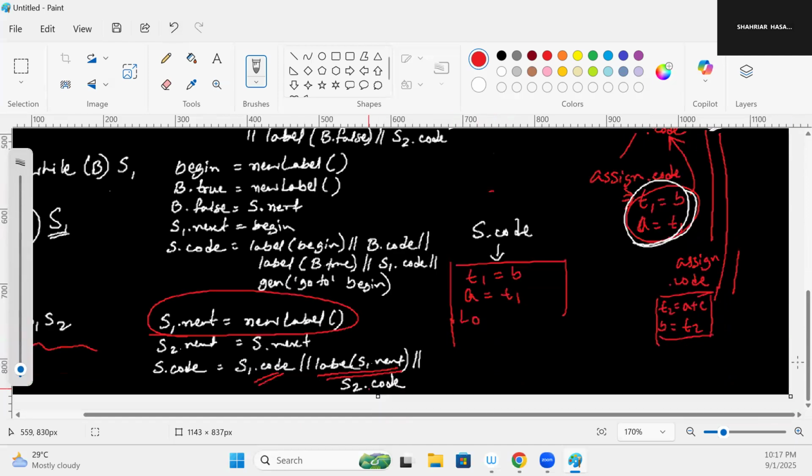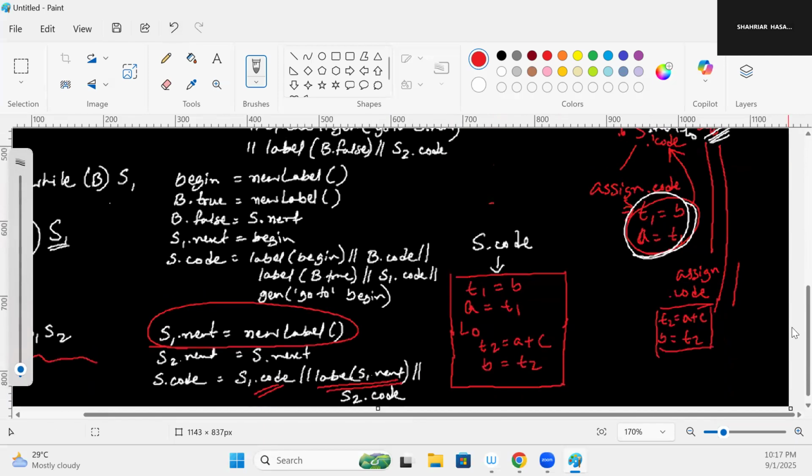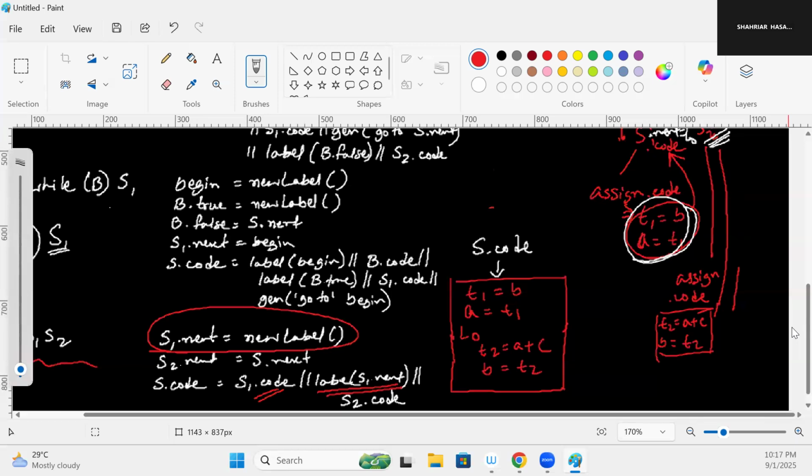And then with that, we append S2.code. So this L0 will have now what? T2 equals to A plus C, and B will have T2. That's what it is saying. So far, S.code is basically our S1.code and S2.code, along with a new label.